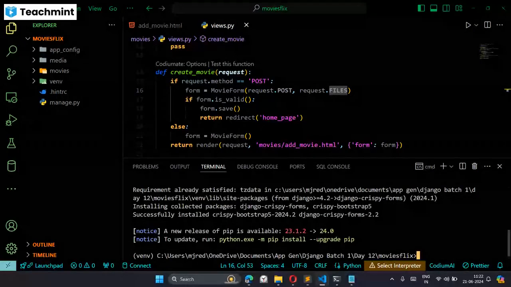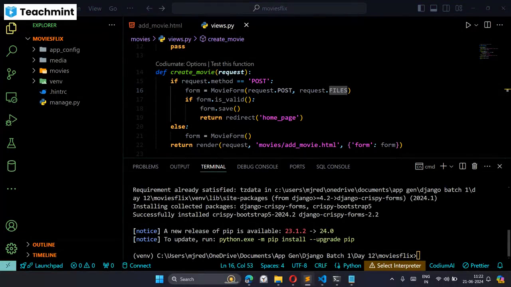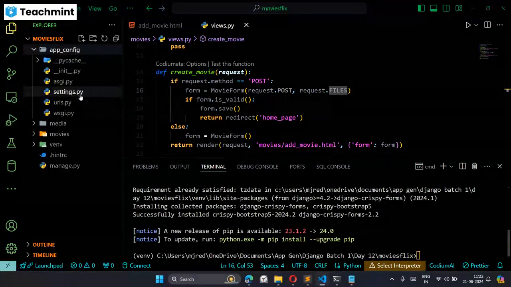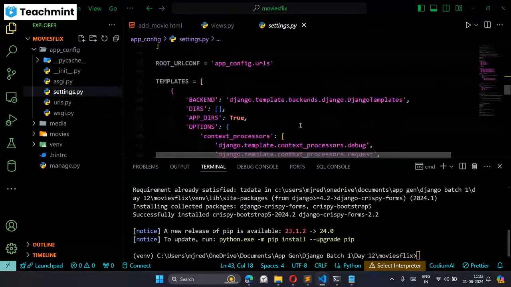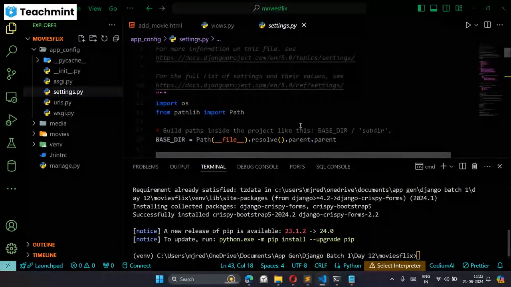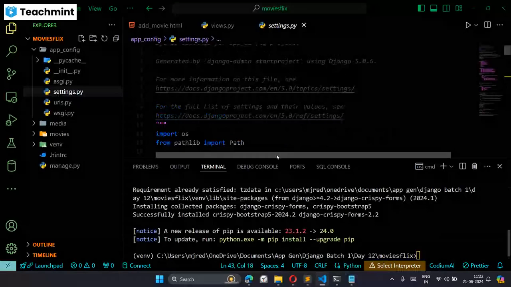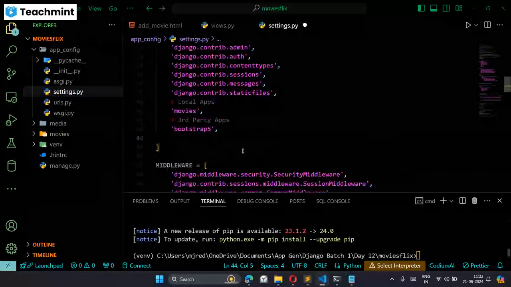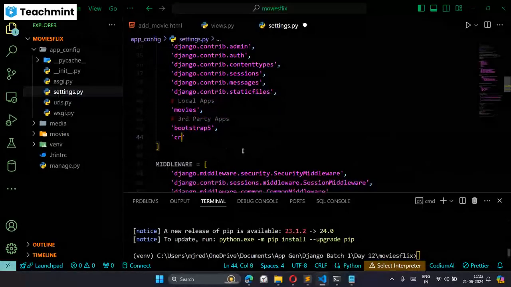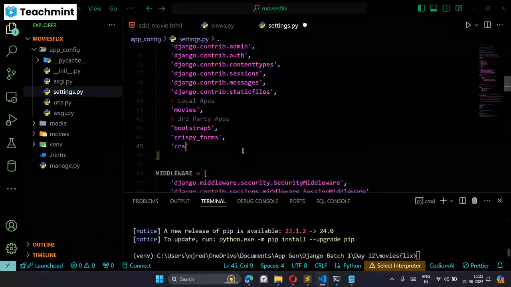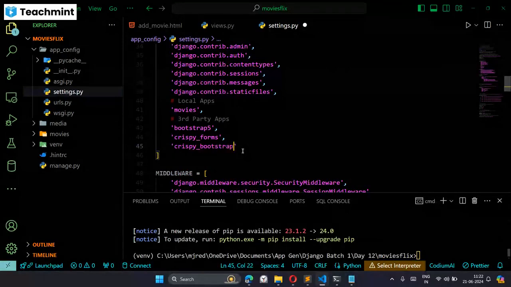Okay, so to work them properly, we have to first add them to installed apps in our settings. In third-party apps, add crispy forms and add crispy bootstrap file.